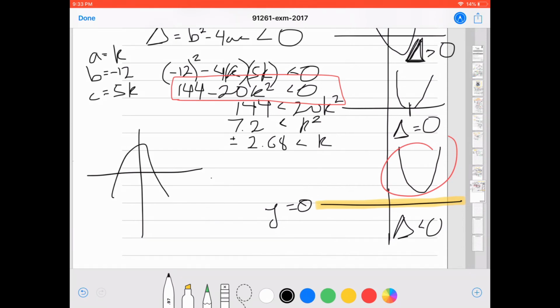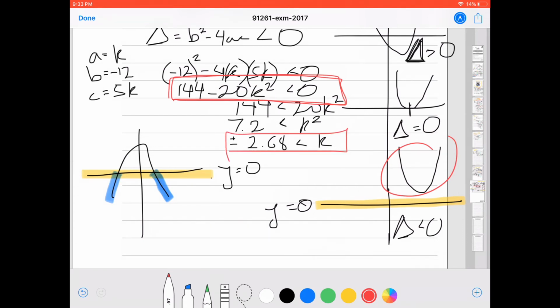Now, we are saying, according to, again, this step in here, we want values for k when the parabola is less than 0. And so less than 0, we can draw our yellow line once again. This is y equals to 0. Less than 0 is going to be the blue region in here. So we're looking for all the values for k that satisfies that blue region, basically under the x-axis. And we know our roots. They are plus or minus 2.68.